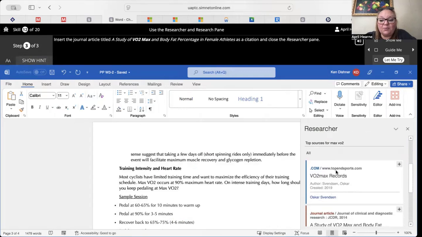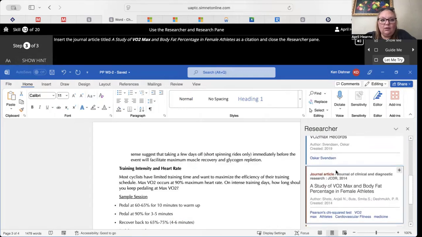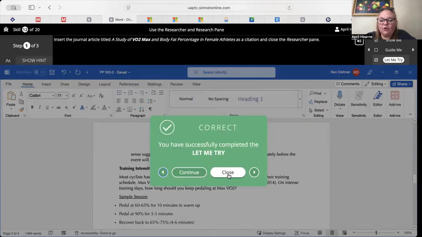You're looking for the specific one. A Study of VO2 Max and Body Fat Percentage in Female Athletes, right here. So you click the plus. Then close this. Great. It inserted it. I don't know if you saw that in the paragraph on your screen in the document. It inserted it for you.